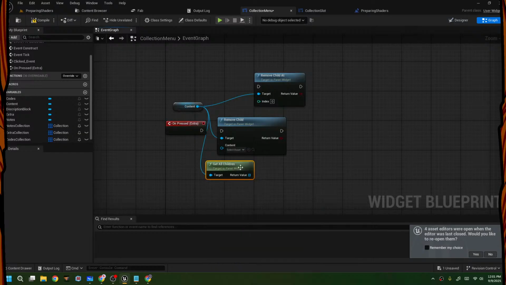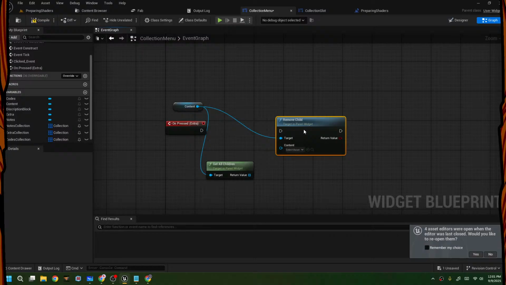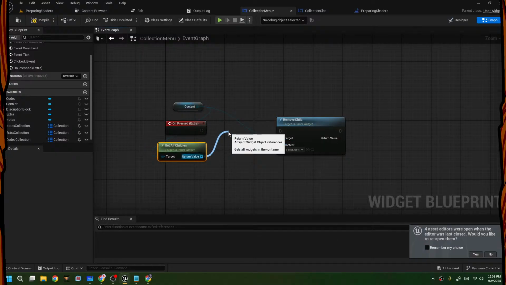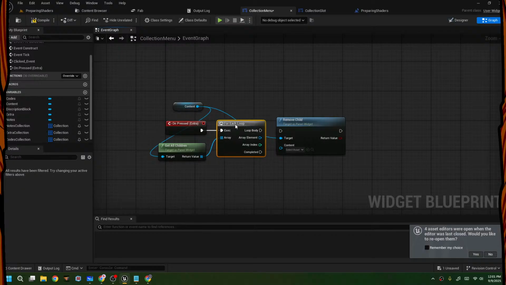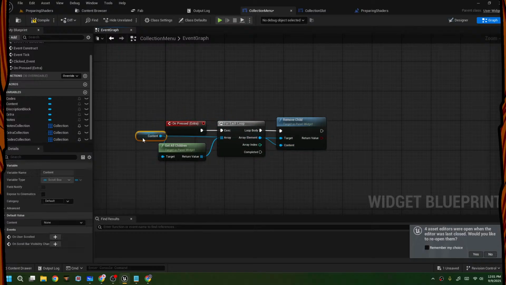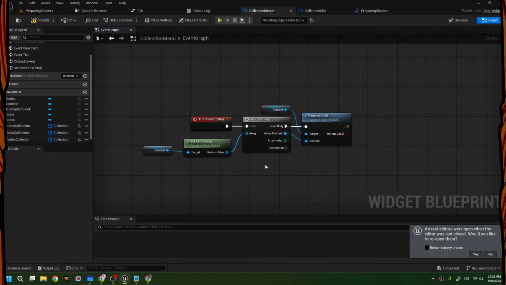Get all children. Okay, okay. We're going to get all children, and then we're going to go with for each loop, and we're going to delete all of them. Okay, we're going to remove every single one of them. I think it can be a bit performance heavy, but I really don't know.